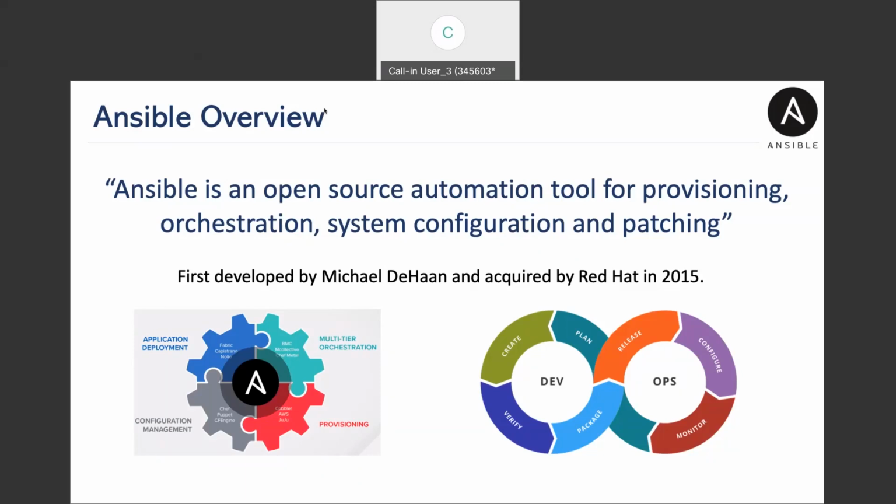It's a fairly recent product. I think the work was started on it in 2012, 2013 maybe, and then it was acquired by Red Hat in 2015. We've been doing a lot of DevOps engagements over the last 4 or 5 years, and the popularity of Ansible has grown incredibly. It was something that maybe 1 out of 4 DevOps engagements used. Now we're seeing it in 3 or 4 out of 5. So we're seeing the increased popularity all the time.